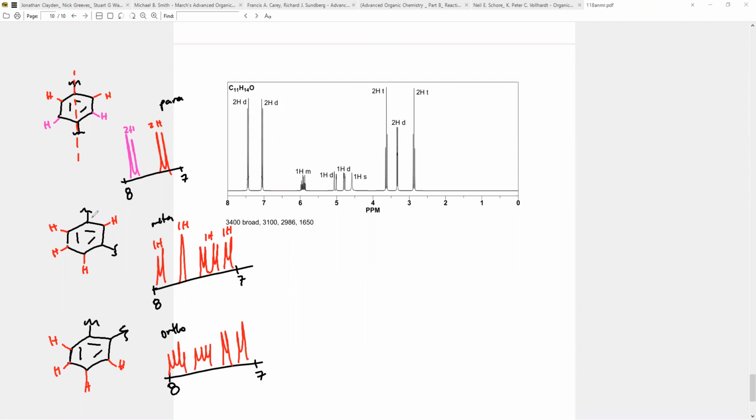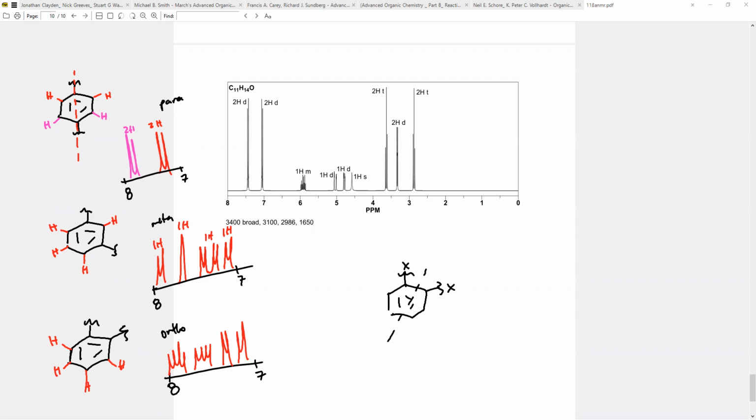Now, actually, now I think about it, I guess these two here could have a little bit of symmetry if the groups here are the same. So let's say this is XX. There would be symmetry here. Oh, this would be kind of crazy because this is a 2H doublet. Oh, huh. So how could we resolve this?